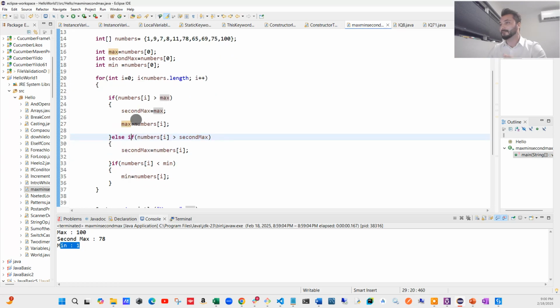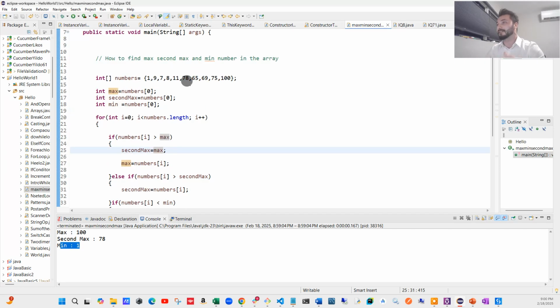In some cases, numbers[i] might not be bigger than the maximum number, but it might be bigger than the second maximum number. Like for example, do we have anything like this here?